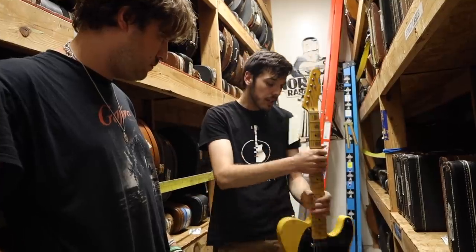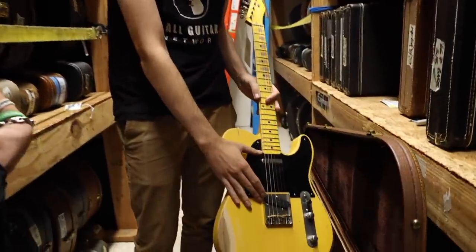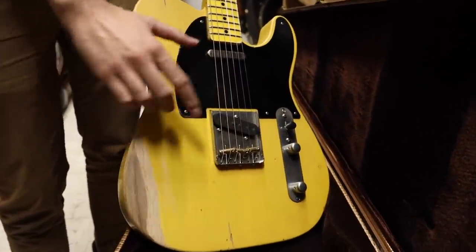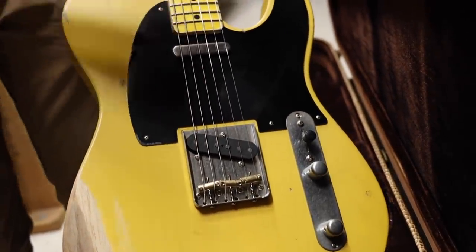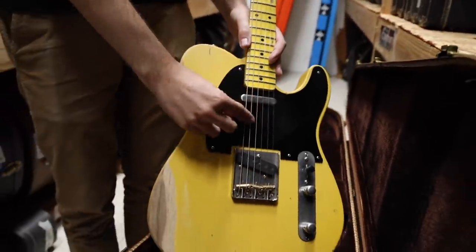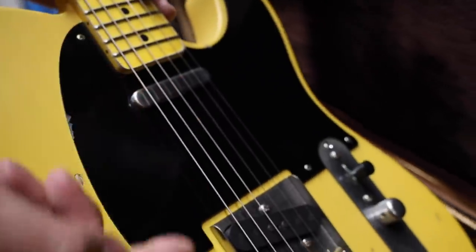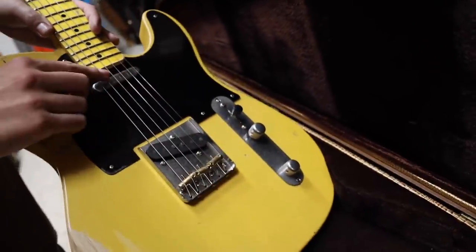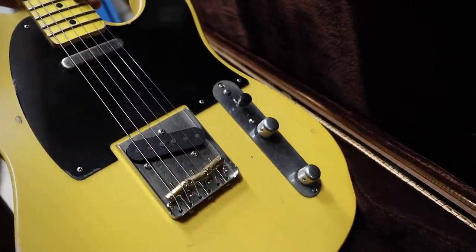So Nash usually defaults to Lawler pickups, and Norm orders these guitars with Seymour Duncan stacked humbuckers. I know what you're thinking, what? These are humbuckers, not single coils. They're stacked vertically on top of one another instead of side-by-side like a PAF would be. So with that, you get a neck humbucker that can split into a single coil, and a bridge humbucker that can split into a single coil.